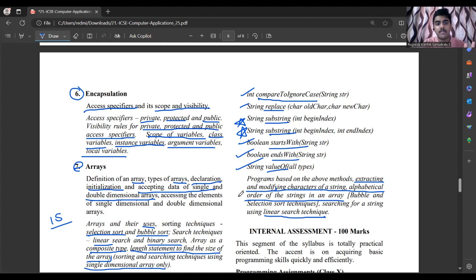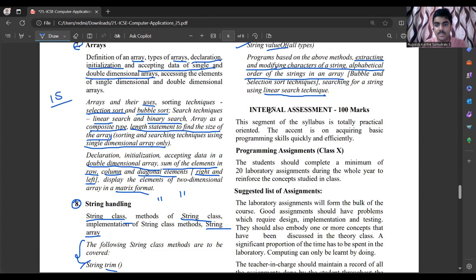So that is the complete syllabus discussion for class 9th and 10th computer applications. Internal assessment is very important. It carries 100 marks. An average will be taken on the marks of your written paper and the internal assessment, and after they take the average, the marks are declared for this subject. This is a group 3 subject, right? So all group 3 subjects follow the same process.